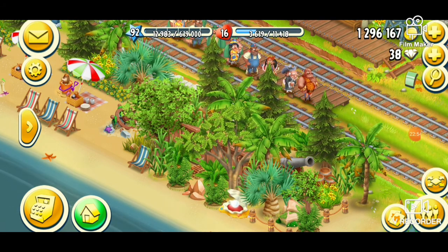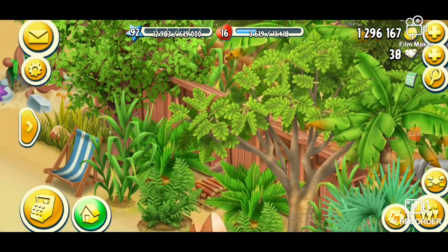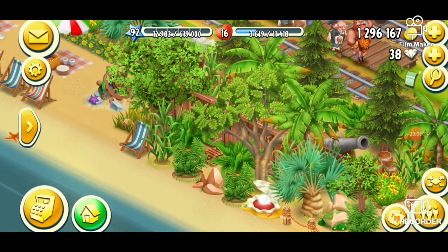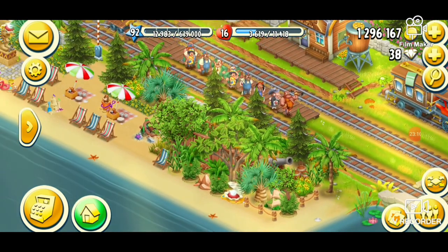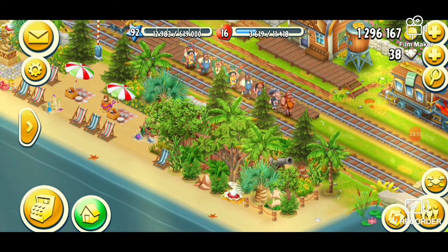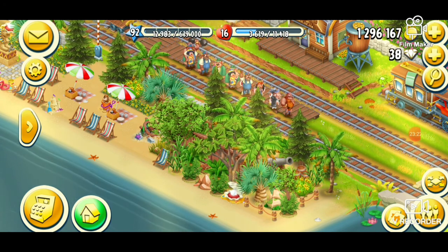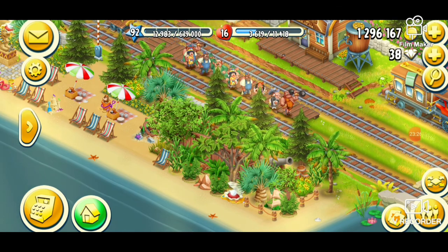And I've just enhanced it with some trees around, because obviously I've used the toilets, so I've tried to cover as much as I can with the brown wood, just peeking through the trees. But as you zoom out, you can see it starts to look like a wreck in there. But that's about the best that I can do. I wanted to try it because I like designing with the wooden pieces and everything.